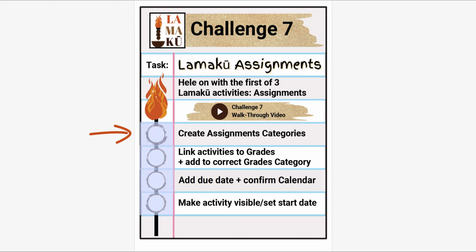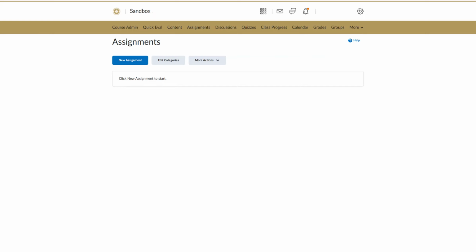Similar to grades, you're going to create categories for your assignments. Now, this really only applies if you have more than one assignment type in assignments. So if you do, we're going to go ahead and create some categories. This just helps keep it better organized for students. So here we are in assignments. And again, this really only applies if you have multiple types of assignments in your course. Some instructors do, some don't. But if you have multiple assignments, similar to grades, we're going to create categories for those assignments.